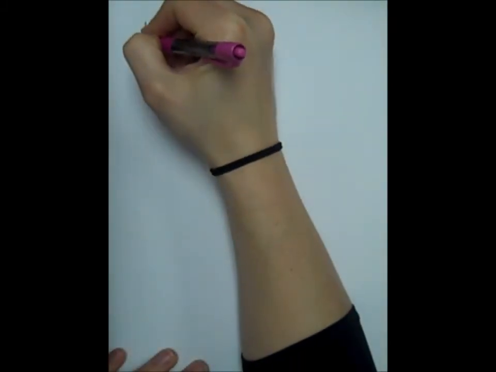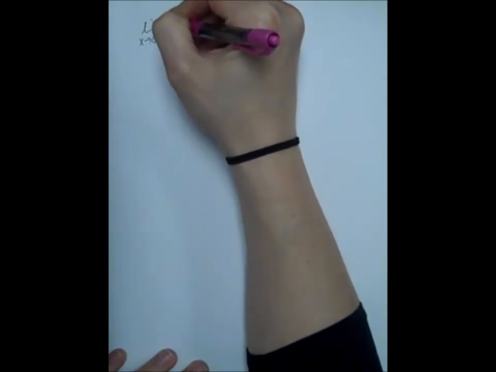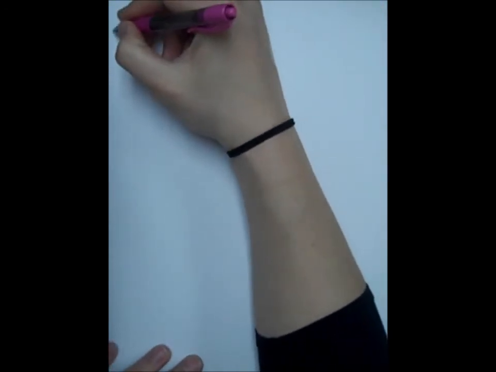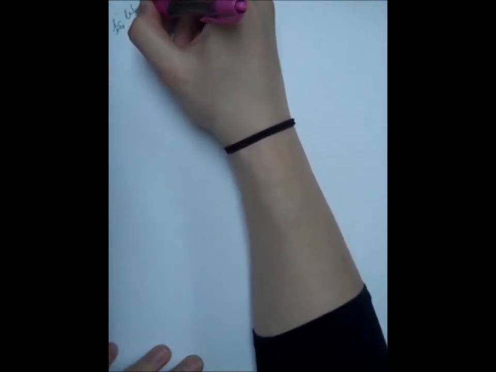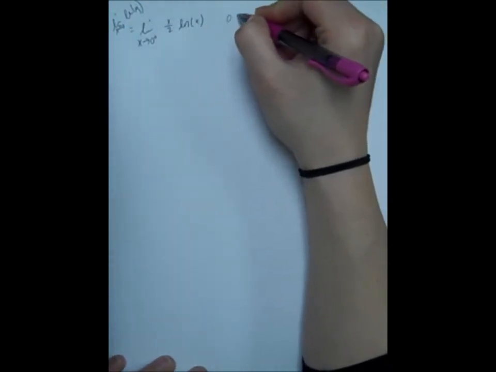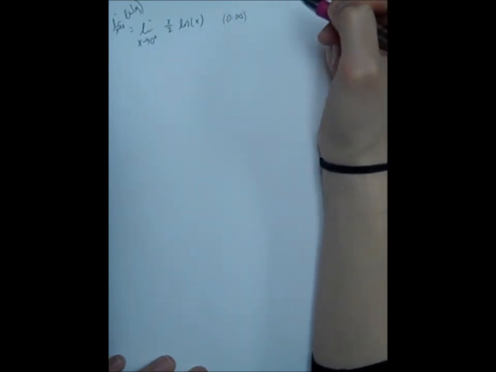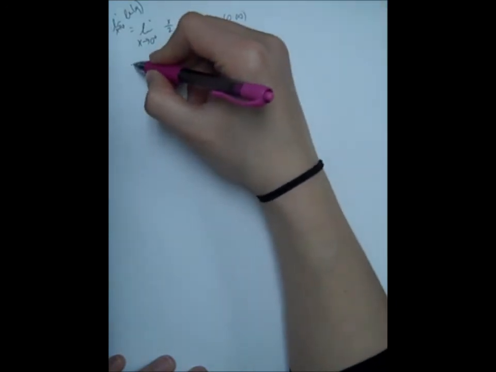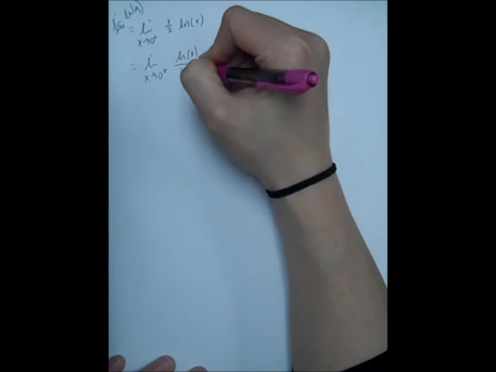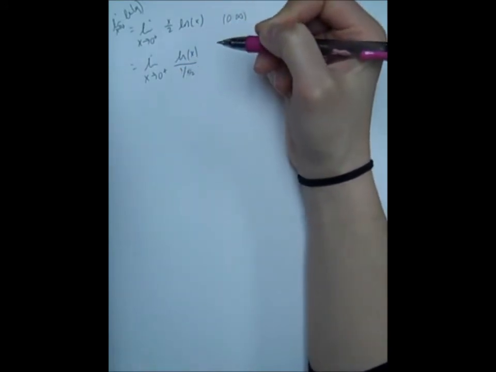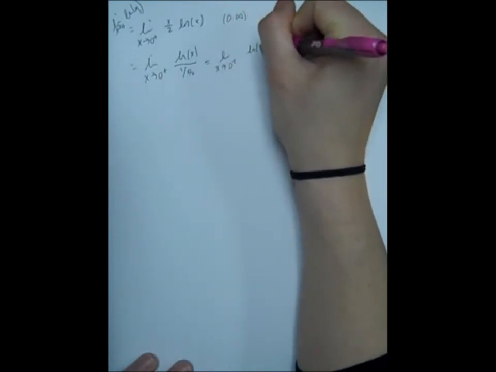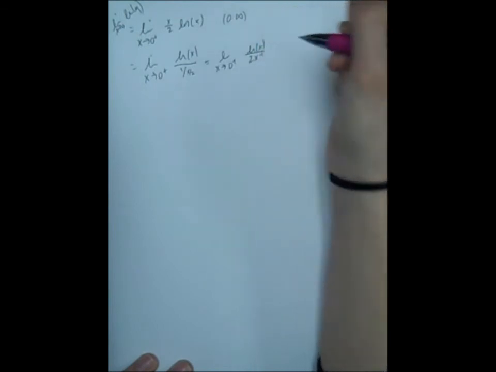I'm looking at the limit as x approaches 0 from the right of x over 2 natural log of x. And this was the limit of the natural log of y. What's the form of this limit? Well, that's 0 times infinity. So remember, what do we do whenever we have 0 times infinity? I take that term that's going to 0 and I write it in the denominator as 1 over it. Now let's make this a little bit nicer. This is natural log of x over 2x to the minus 1.